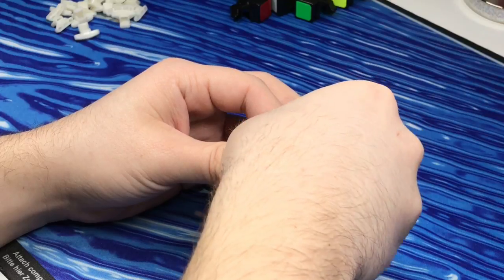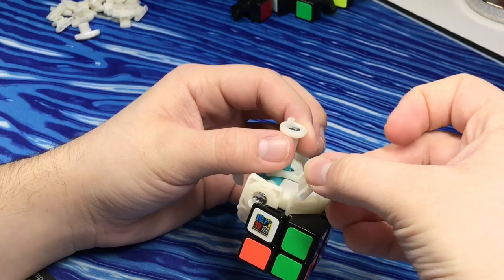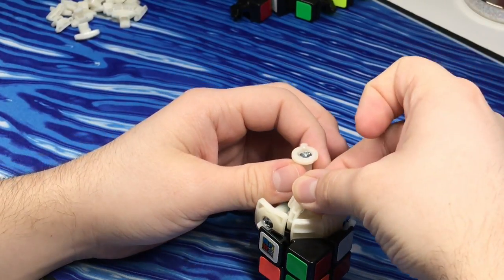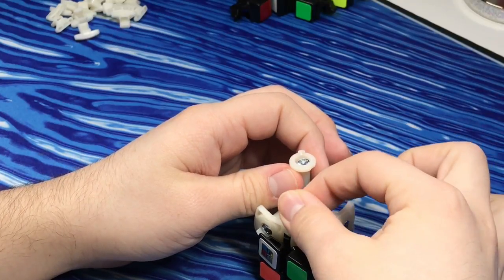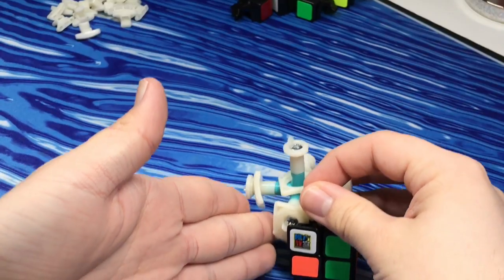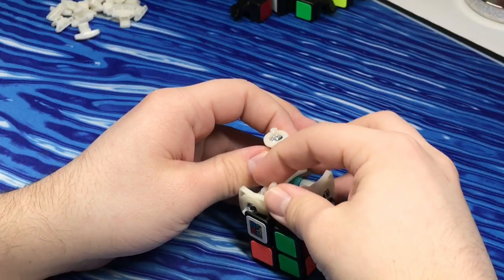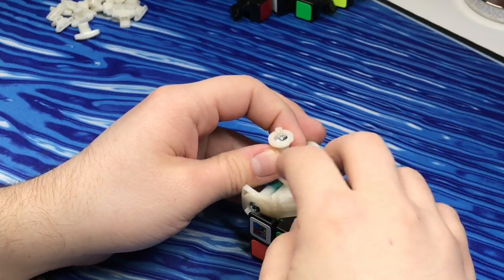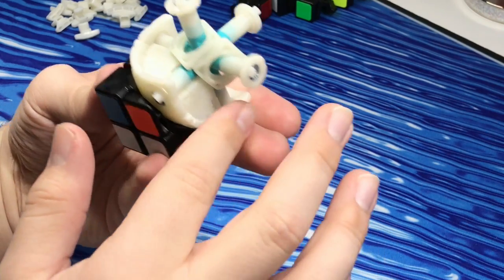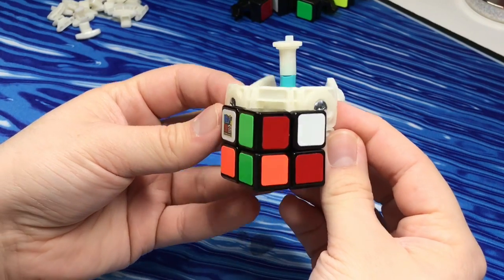So then this last one, and what I do is I don't just go straight down. I put it more of an angle like this. And what you could do is put your other hand on the other side of the pieces so they don't fall apart. And just put it in. And make sure all these edge pieces are pushed in. So then you got this little 2x2 block.